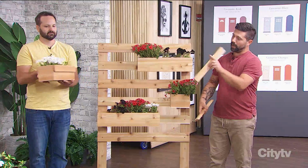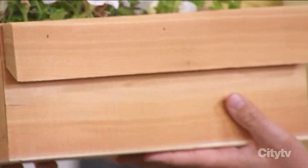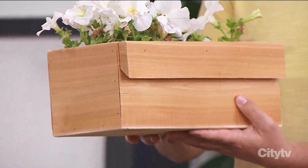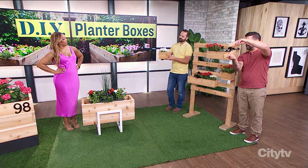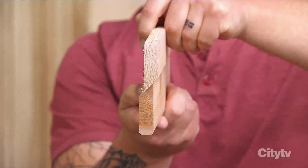And then we're going to attach the other end to the back of the planter box, facing down. So you have one facing up, one facing down. That's the key here. And then when they come together, you're going to drop that in, and that's how they lock together right there. Oh, that's beautiful.